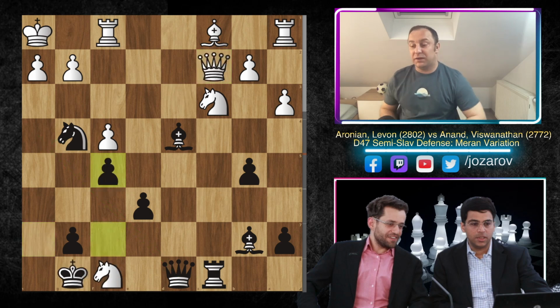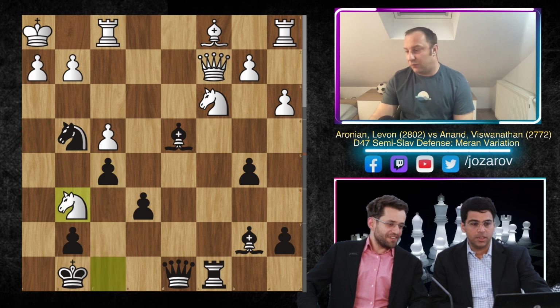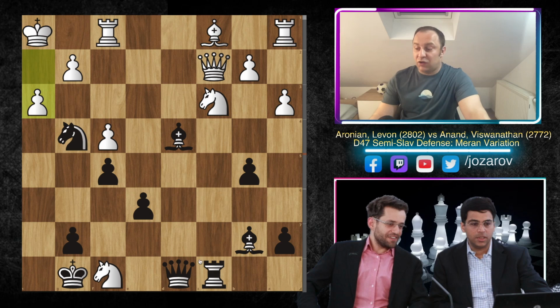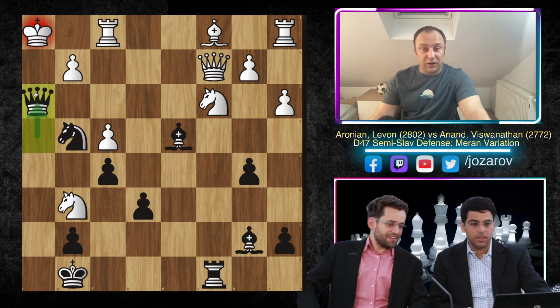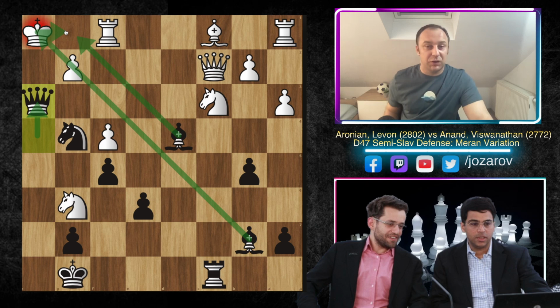But Vishy plays now the correct move, plays first the move f5, and he's supporting the knight, and he's now getting the queen here, because even if you try, let's see, after knight to g6, instead of that, if you play something like h3, then you get queen to h4, and let's see a possible continuation, knight to g6, then you get this one, queen to h3, checkmate. Look at this, you cannot take, you cannot also escape, so the bishop pair is working really in a beautiful way. So this is not possible for White.